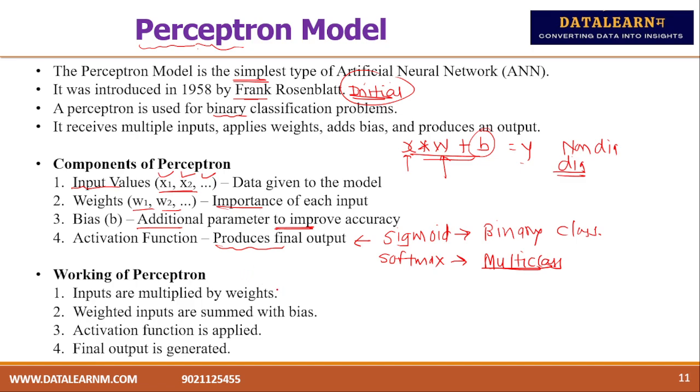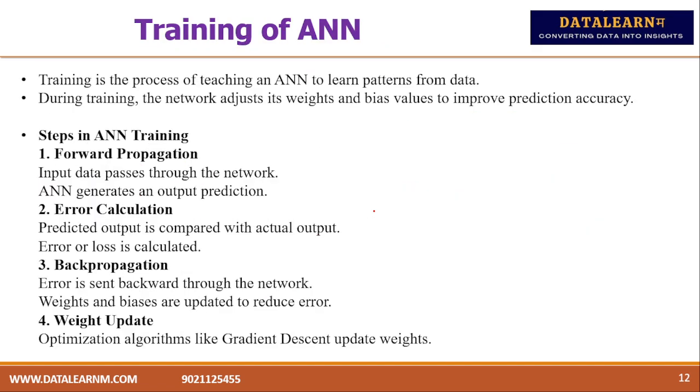So this is a simple working of perceptron. How is it working? Inputs are multiplied by weights. Weighted inputs are summed with a bias, an activation function is applied, and the final output is generated. Okay. So the activation function we need to use is based on whatever output is there, right? Suppose an iris problem is there, I will go with a softmax activation function. This I need to define, okay, as a parameter. If I'm just deciding whether a person is diabetic or non-diabetic, it's a binary problem, so I need to go with the sigmoid activation function. So this is how it will work.